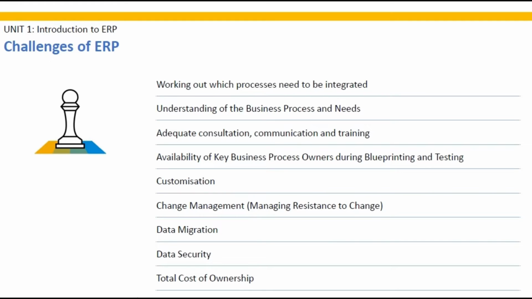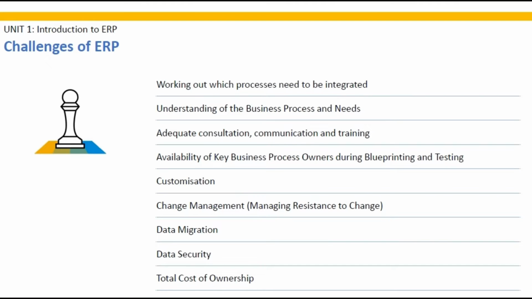Now, what are the challenges of working with ERP? When we are working out which processes need to be integrated, this is something which we have as a challenge: understanding the business process and needs. Integration in the sense of the other applications which are already there in the organization. So adequate consultation, communication, and training is required. Availability of key business process owners during the blueprint phase and testing phase is very important.